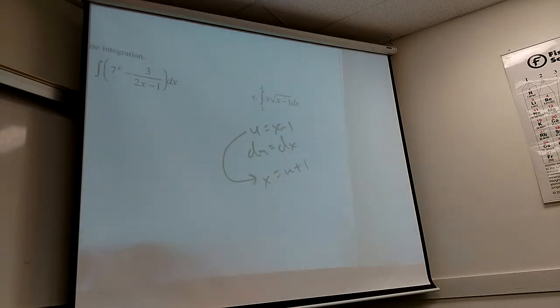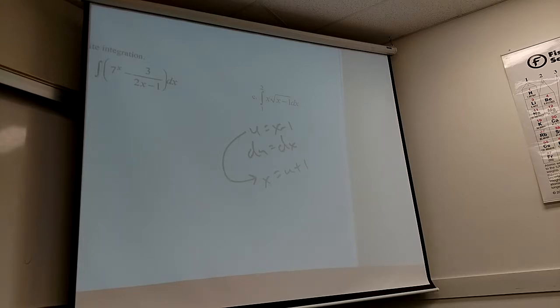So now, and this is the flexibility in u sub that I don't think enough teachers teach when they teach you u sub. There's more flexibility. It really is just a substitution. As long as you do everything legal, as long as you make all the x's become functions of u, it doesn't matter how you got there. So once you define u's relationship to x, you should be able to solve for x. It doesn't always work, but this is definitely one where it does work.